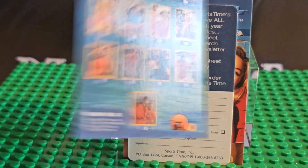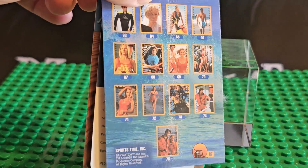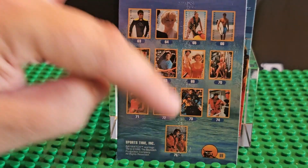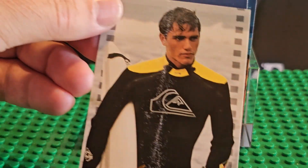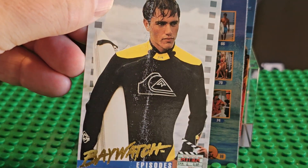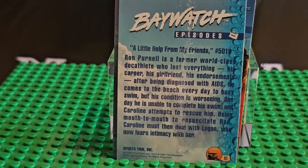Here's the next card — this is a checklist card. They did a bunch of checklist cards. And you can see that there is damage on the card; it goes straight down the middle. That's because these cards were going to be ruined a little bit. This is card number 99, so that's the final checklist card. There's a hundred cards, and you can totally see the damage on the black — that's the one problem you get with these type of cards when you open them.